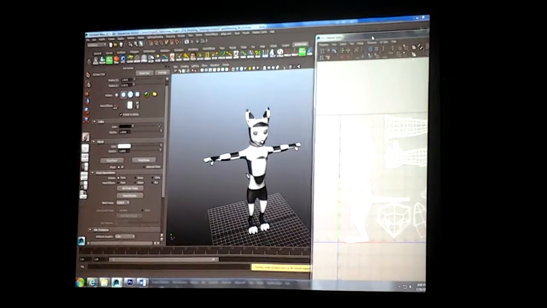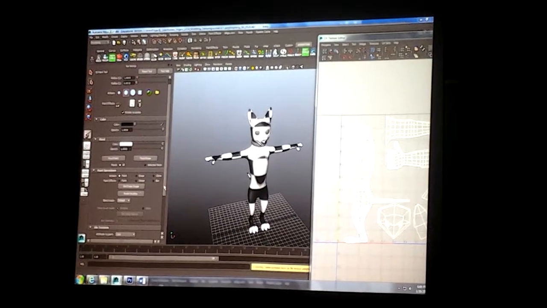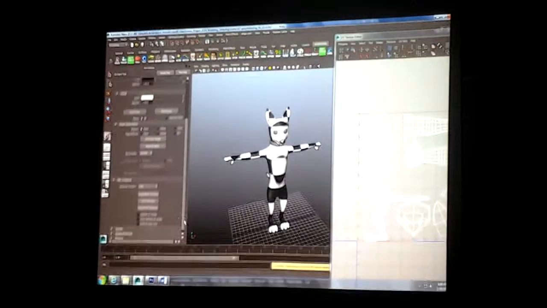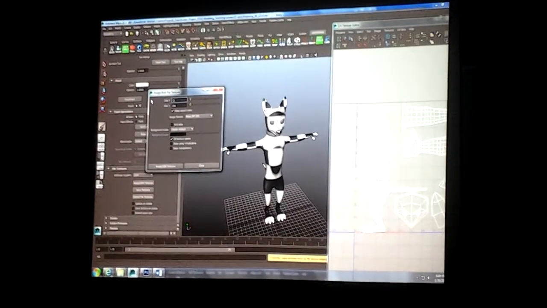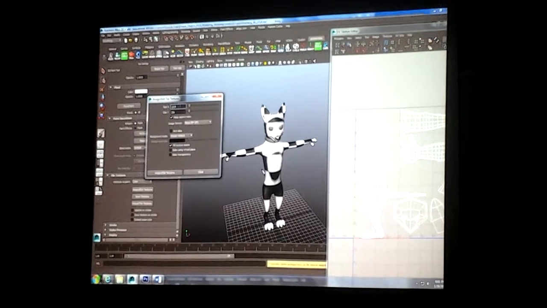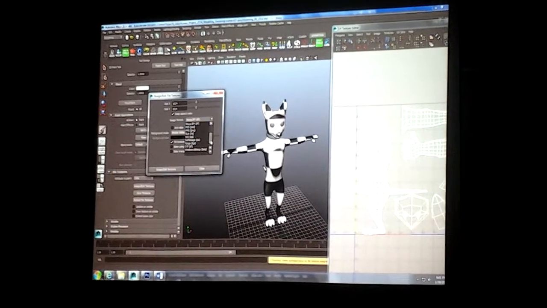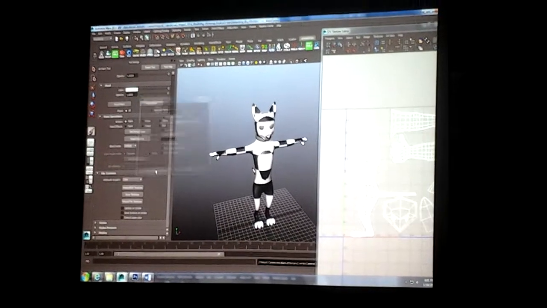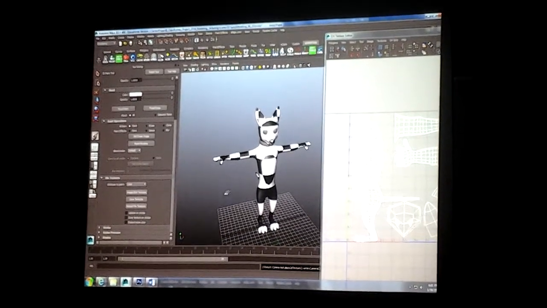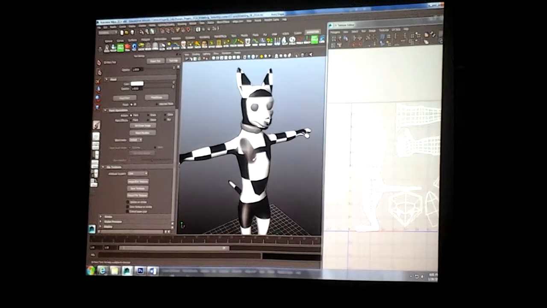But what I want to show you guys is this cool thing that the Maya software has that allows you to assign a texture. So I'm going to go down in my paint tool and go to assign texture. And here I'm going to make it a 1024 by 1024 image, and I'm going to save it as a TIFF or a PSD file. I'm going to assign a texture. Now when I assign the texture, you'll see that my paintbrush is active and I can paint.